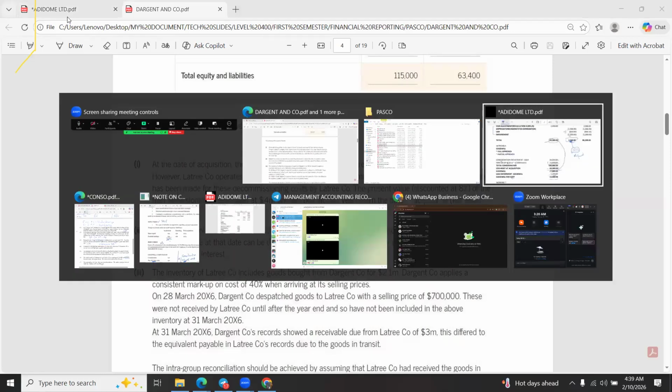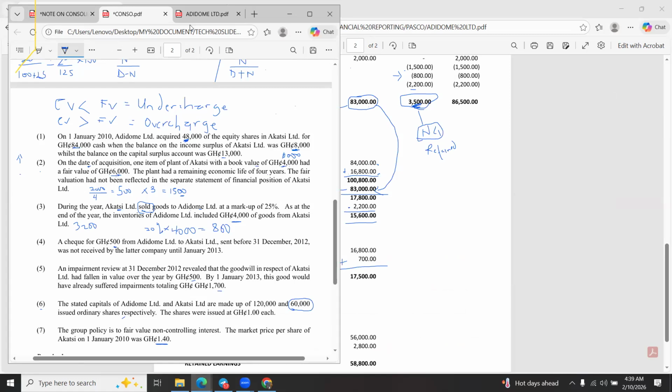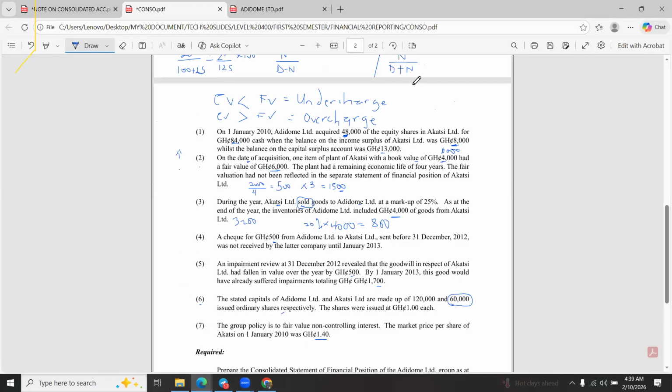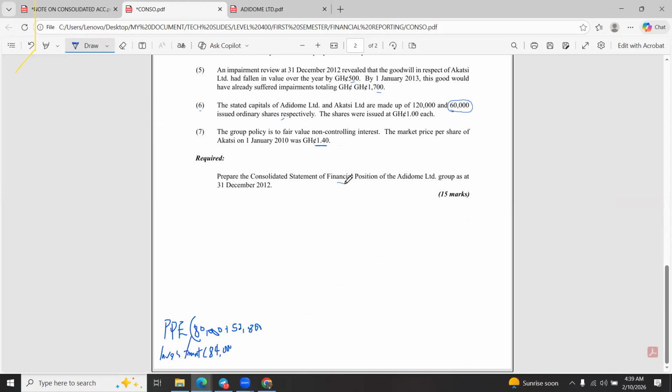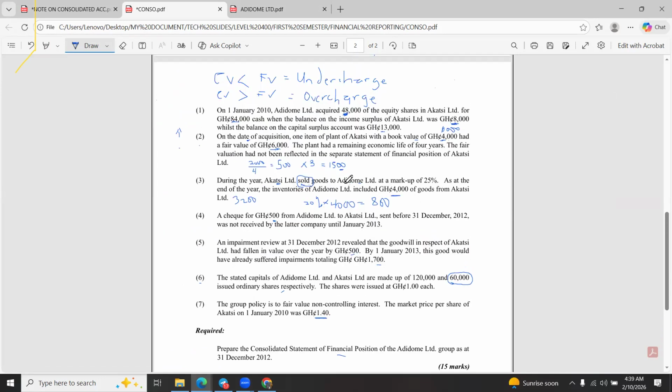We are not done. We've only discussed the items in it, and we've discussed what we call the workings. We are supposed to now prepare the statement of financial position. So you see what the workings can do to you. If you've already written down the format and you are wasting so much time on them, if you don't understand any footnote item, skip it.